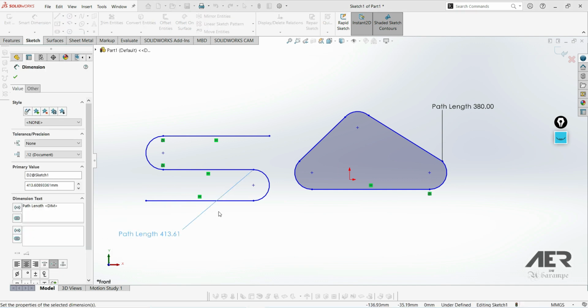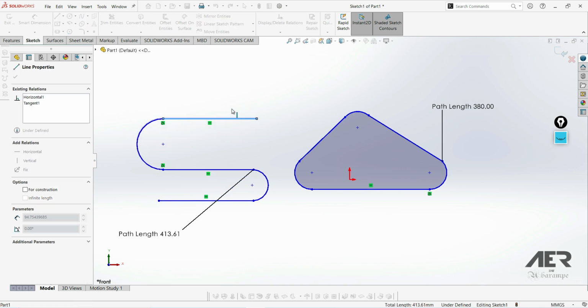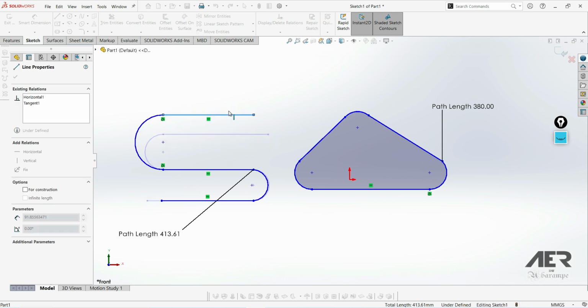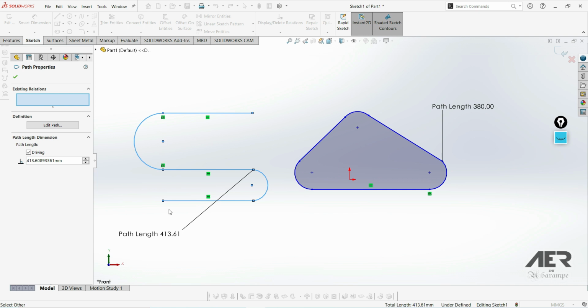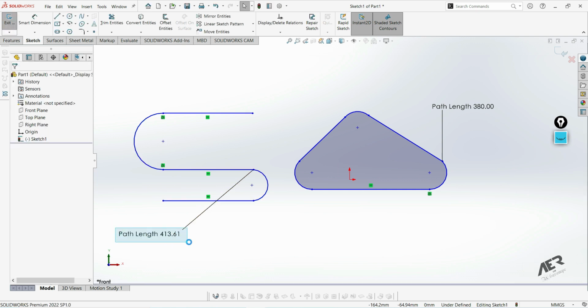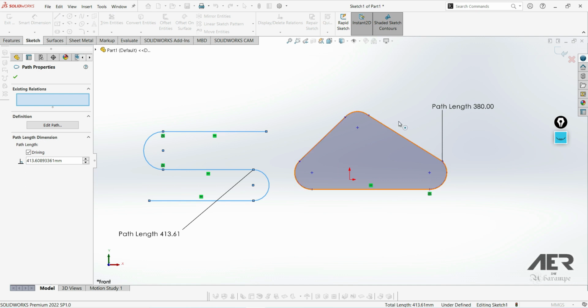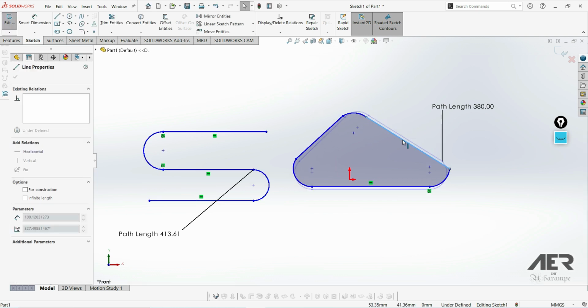Now, let's say that I have just adjusted the object, so we can see that the path length is not getting changed. If I change the object, we can see that the path length is constant and the object is modifying itself according to that path length. So we can see that if I increase this, this value is getting lower to maintain the path length value. So this is how we can change or manipulate the object, but the path length is still maintained. Here also we will get the same thing. We can see that the object is manipulated, but the path length is always constant.